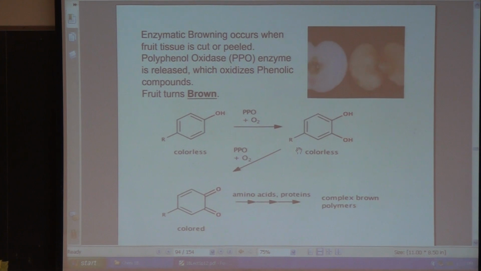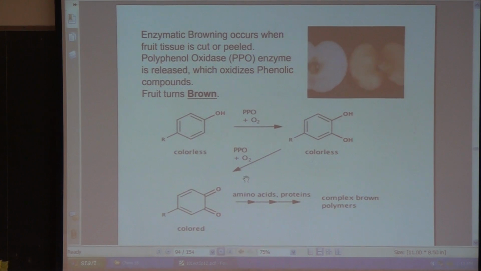Yeah, using lemon. So what does lemon do? Yeah, it lowers the pH. Note that enzymes are proteins with acidic and basic groups, and they can act as buffers. This means that enzymes work under certain pH conditions or a certain pH range. So if you use lemon, is that going to raise or lower the pH? It lowers the pH. So what the lemon does is lower the pH below the pH at which the enzyme is active.